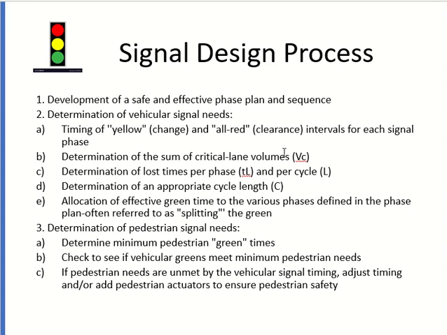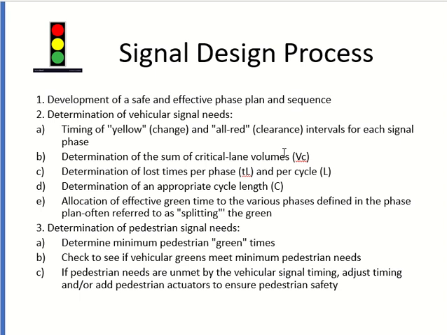The second one is to calculate the vehicle timings. In the vehicle timings, we start with the common timings, which are yellow and all red, meaning change and clearance interval. Yellow is called change and all red is called clearance interval. And their calculation only depends upon the speed of the road and the size of the intersection. Okay, it does not depend upon the volume, so that's why we calculate it first.